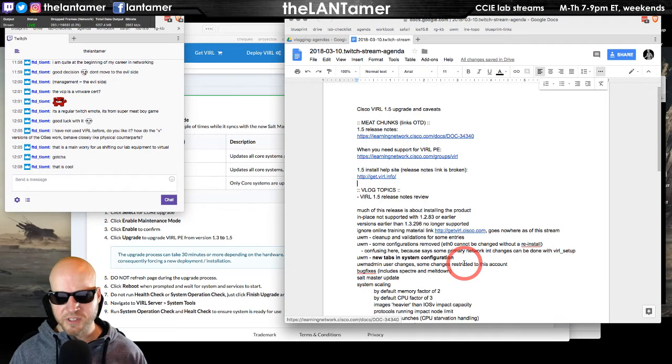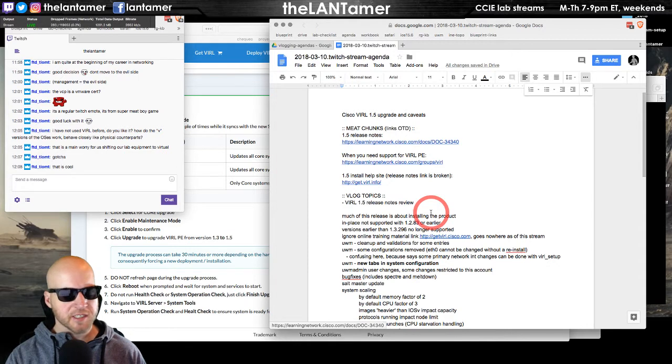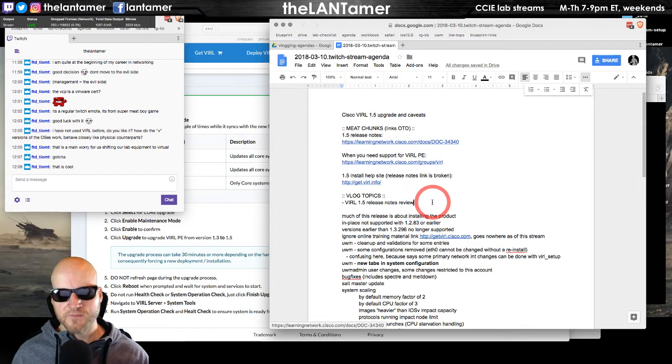I had access to other images, and I would put them in GNS3, but it was sometimes buggy. And some things didn't work. So that was another reason I went to VIRL. I invested the money. Instead of doing things for free in GNS3, I thought this money is going to be worth it because I want to optimize all the time that I have to do real labbing, studying the protocols. I don't want to spend a lot of time tinkering, building labs in GNS3 or whatever. I just want it to work. So for me, that was worth it.